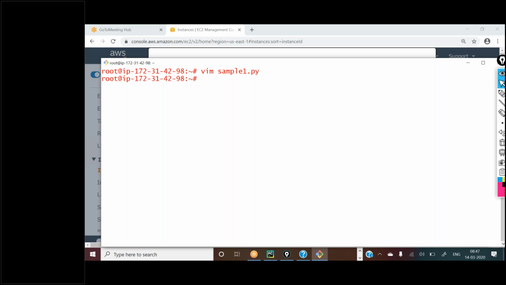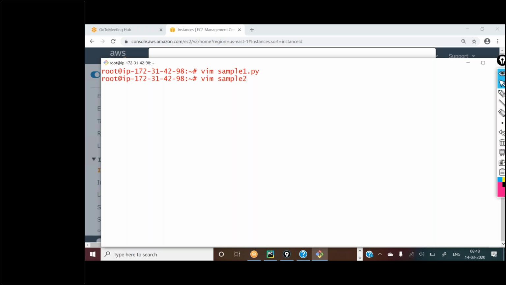What is the purpose of Docker Compose? I can create a link between multiple containers using the regular --link option also. But the problem is you have to give multiple commands. Whenever you want to set up the environment, again I have to give all the multiple commands. The same multiple commands you put in a single Python script, you call that Python script, and it will do the same multi-container architecture creation. Let me show you.